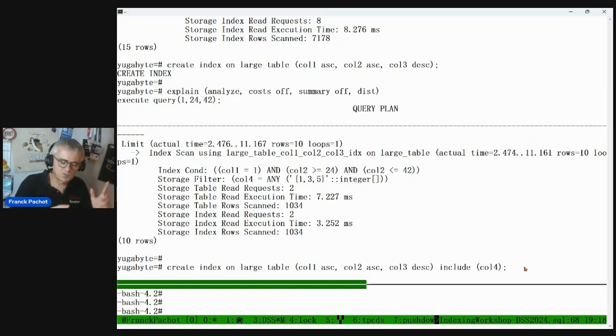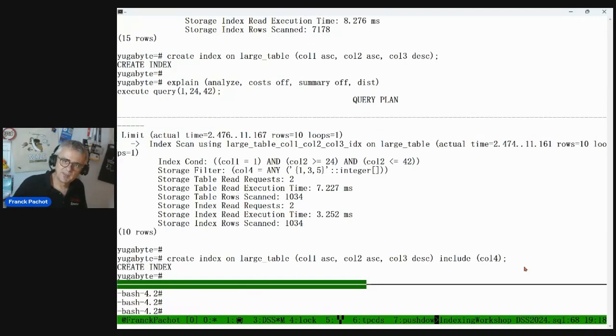One advantage, but we will see that later, is that it's more expensive to update an index key than updating just a value that is there. Because if you update a value that is in include, you just have to update this index entry. If you update something in the key, the index entry will change to a different place. It's very similar to a delete and an insert.